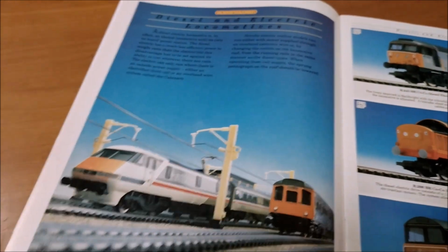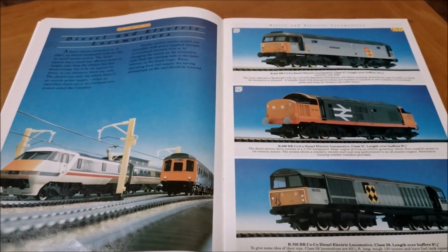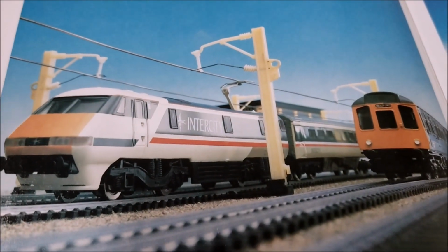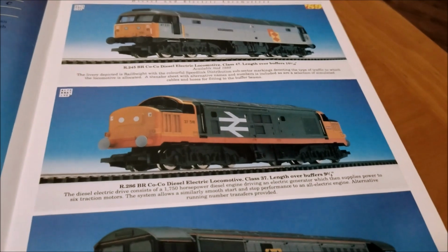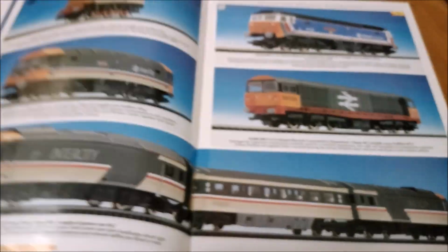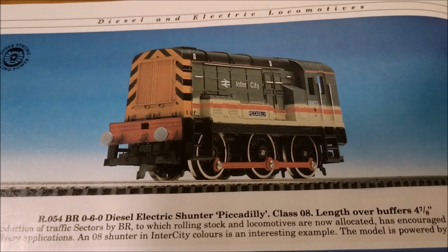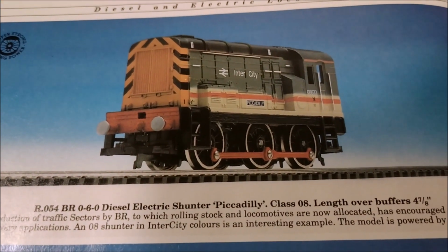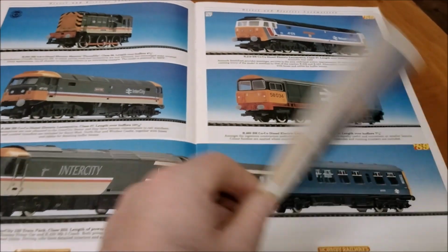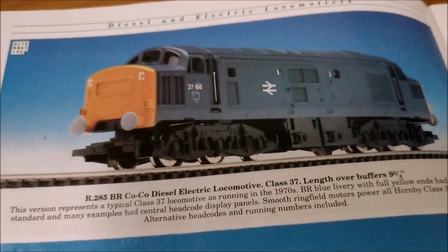Diesel and electric locomotives. I'm quite liking the photography here with that plain blue skylight type background. That's quite good. That illustrates it with the overhead wires. These look quite nice. They've changed the colouring on the body there. It looks quite good. That's quite nice. I'm thinking back to the yellow and blue of old, and that's a nice scheme. So they've updated along with British Rail updating. There's the more traditional scheme of blue and yellow.